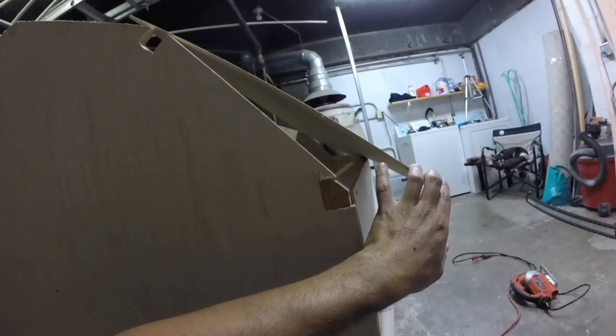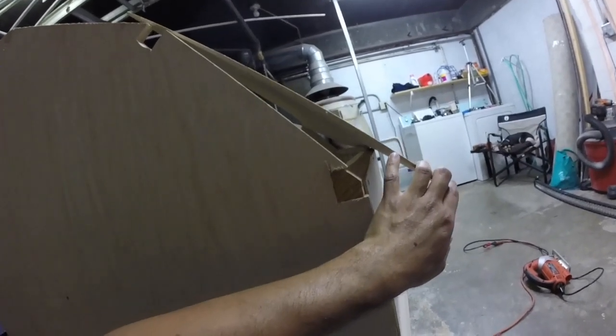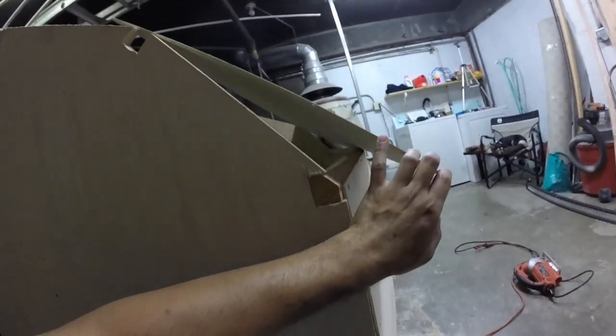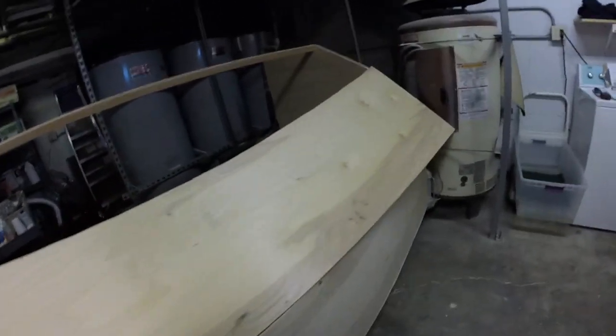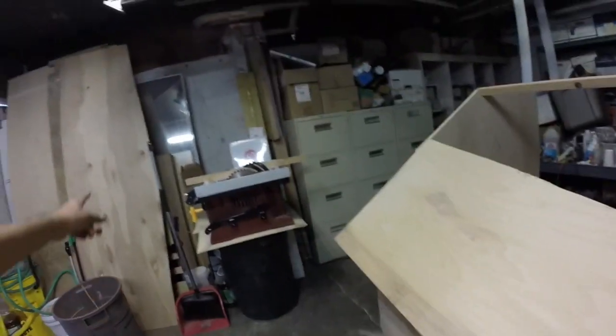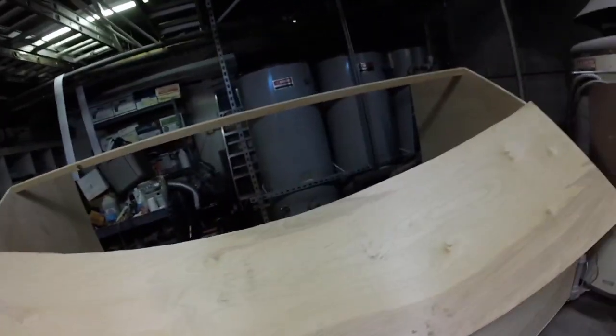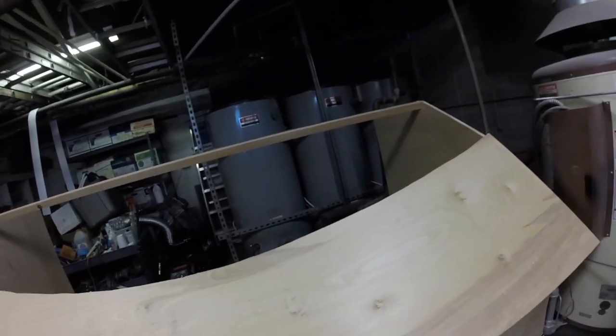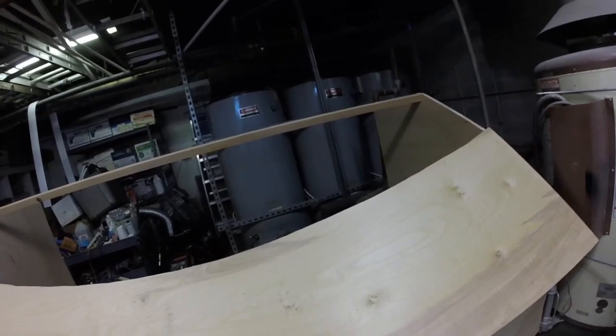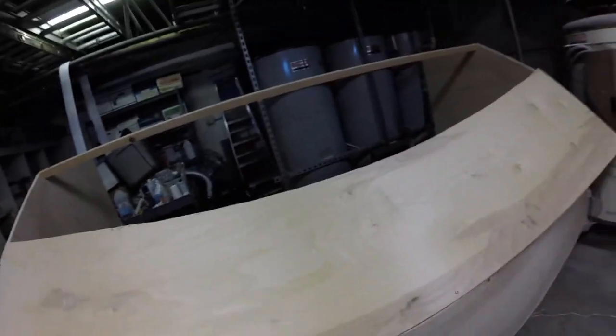will not bend at all. So you have to use this little thin board to kind of close the gap, and this little thin board actually flexes that way very easily. And I cut this arch here from a piece that I had, and I found that this is pretty close. This arch is pretty close to what I'm looking for. So yeah, that's why I'm using this here.